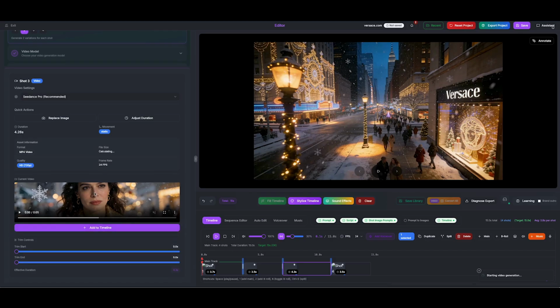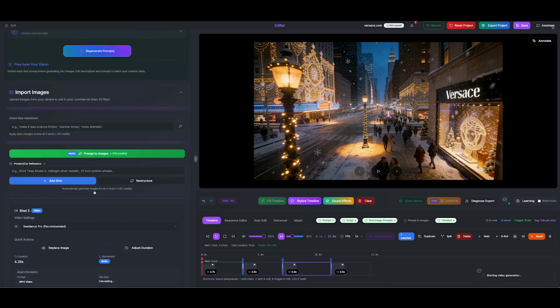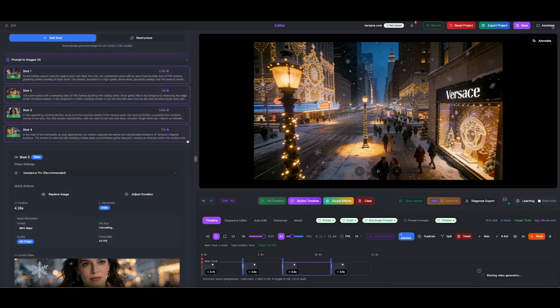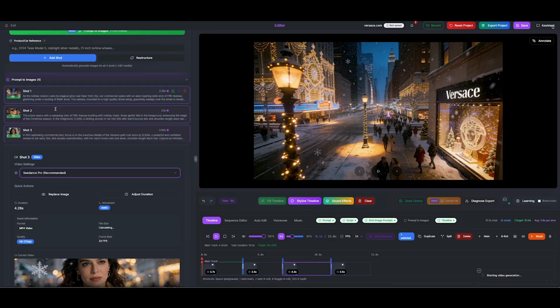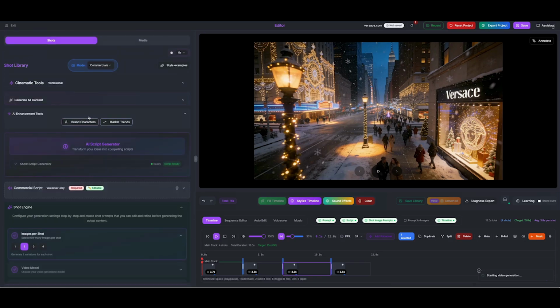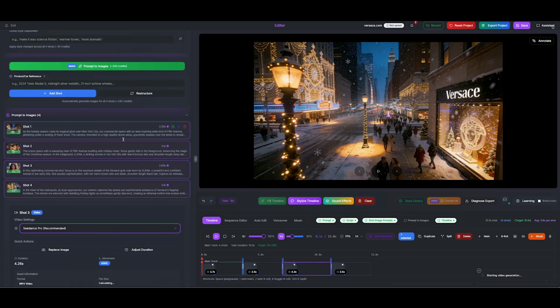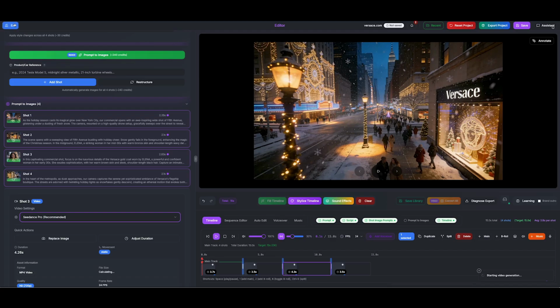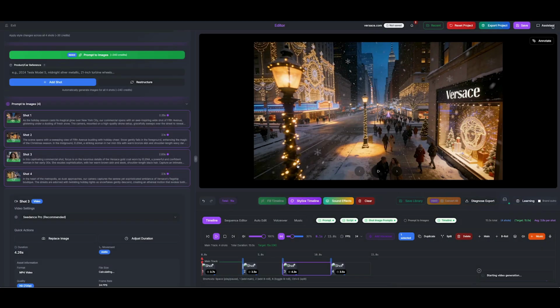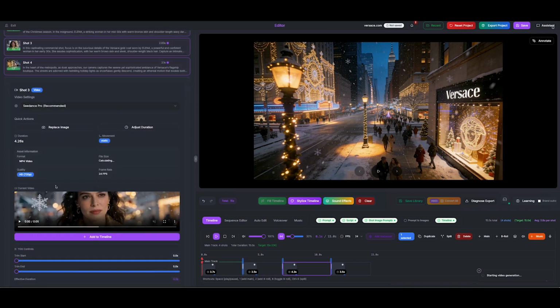So you can go in and generate as many as you like. I don't want this tutorial to be too long, but we'll continue exploring what video model is good for what, until we figure it out. Sometimes you might exit by accident, but when you exit, this comes up. Always say stay in editor if you try to exit by accident.